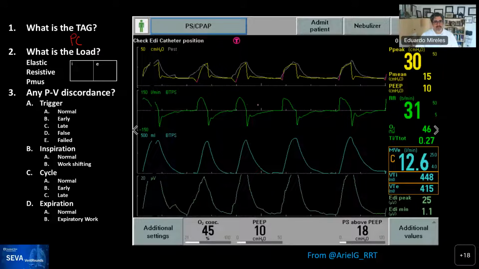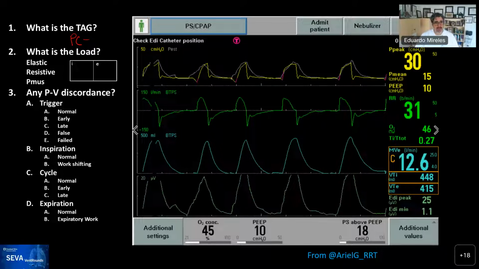And we know that because not only is there this deflection in the pressure waveform, but this ventilator in particular tells you that that's the case by changing the color on whatever the triggering variable is. In this case it is pressure. So you see every breath in this sequence was pressure triggered.